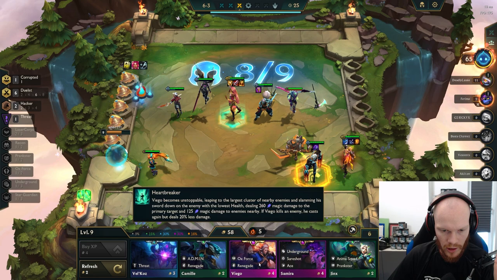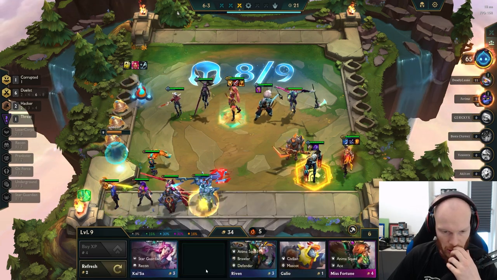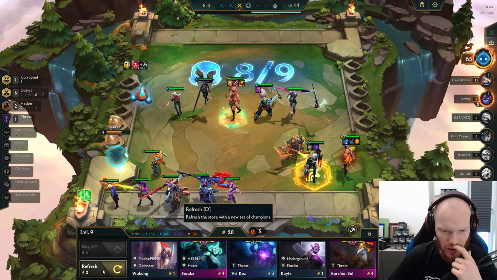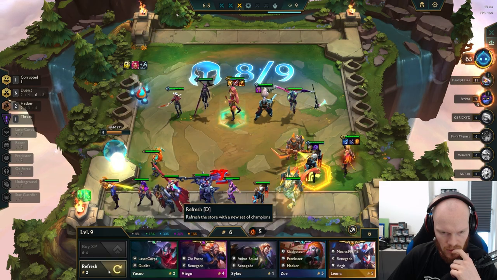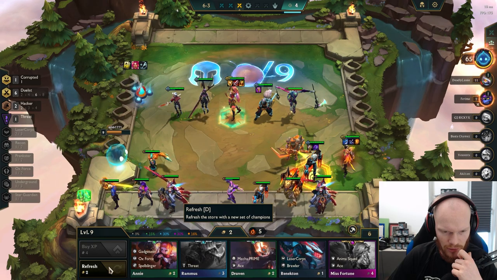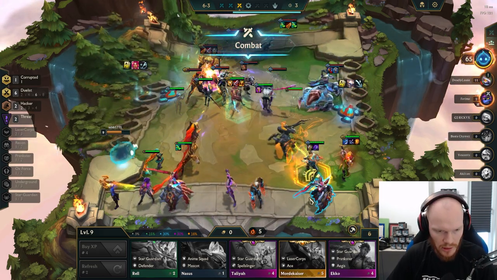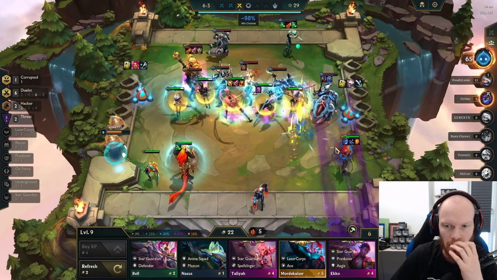Roll a bit for a Urgot. We need a Urgot. Urgot. I am level 9, aren't I? Aren't I level 9? Are these level 9 shops? And I didn't check at all. So we're gonna sell this. We're not gonna play this. Let's see what happens. Okay, this is bad.